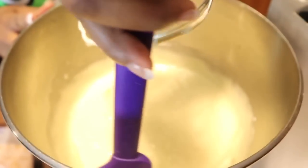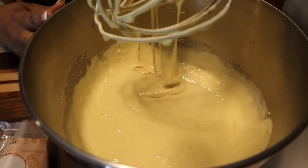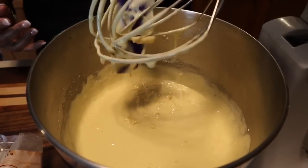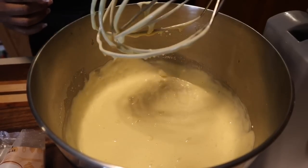Be right back. Hey everyone, while our butter melts in the microwave, let's take this time to scrape down the sides of our bowl. Everything looks amazing. Looks like everything is nice and well incorporated. We're just going to mix it for around about 2 more minutes, and this part is done. You can hear the microwave going off. Our butter's nice, hot, and melty, and that's what we're wanting.